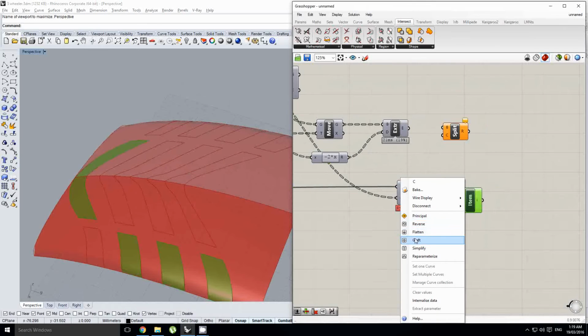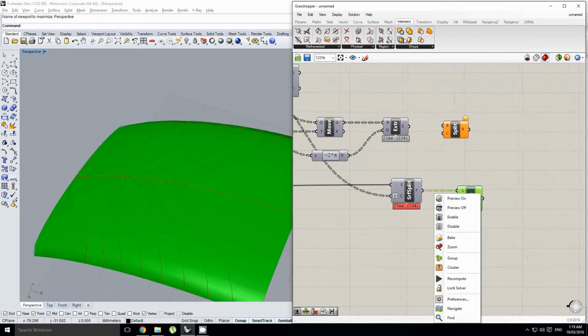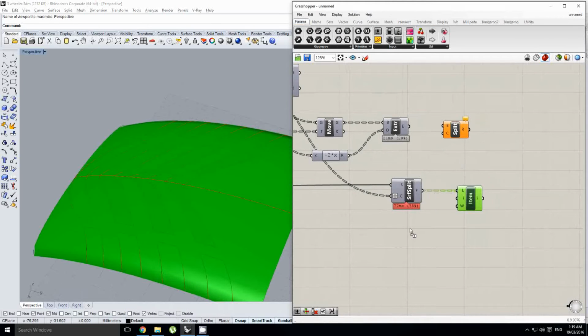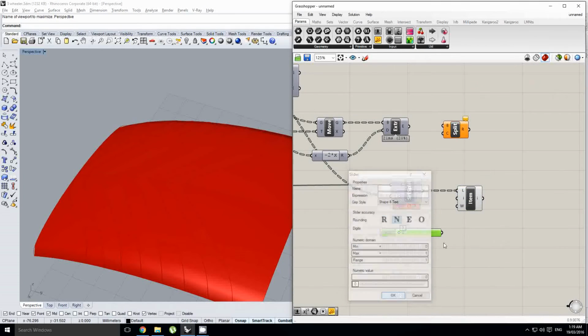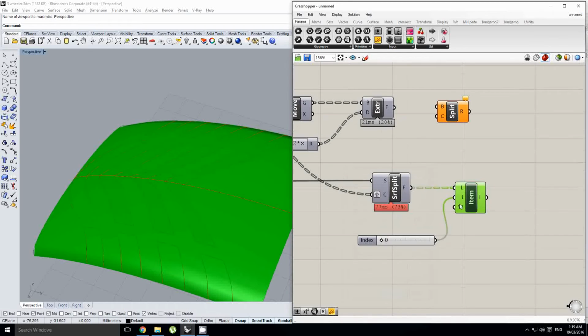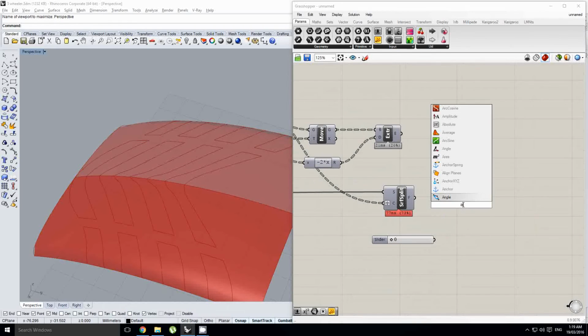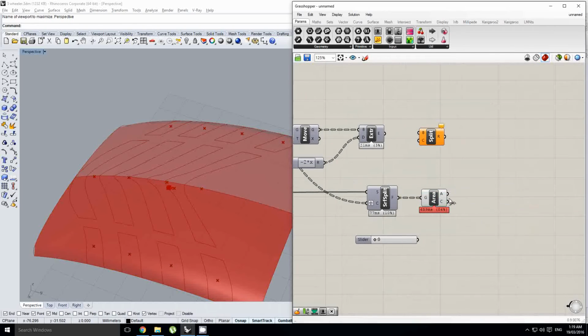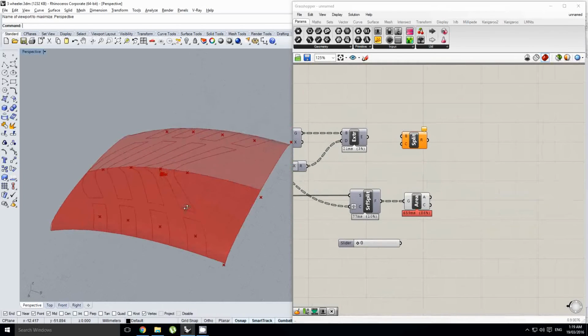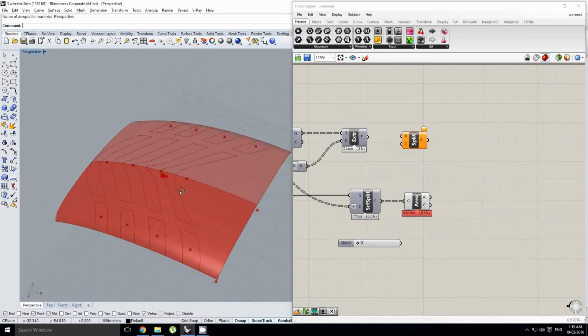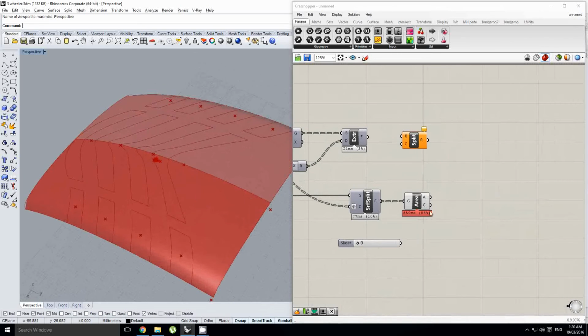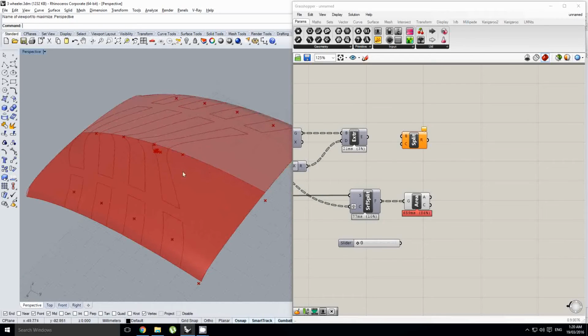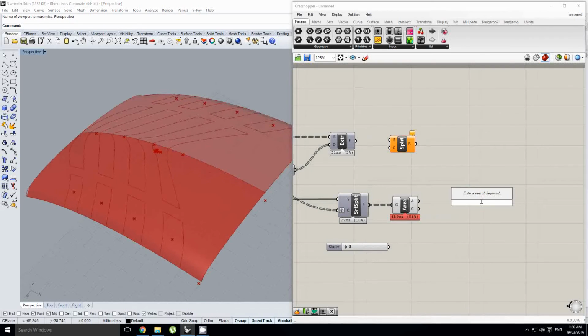Let me just graph these as well. And let's see, we're getting 2 per list. So I'll just set this to integers and then plug it in. Nope, it hasn't quite worked. So what I'm going to need to do is take an area of this geometry, and then based on the area, it's going to split my surfaces up into a collection of surfaces, or 2 different surfaces per list. One is going to be much larger than the other, so I'm going to use that to my advantage.